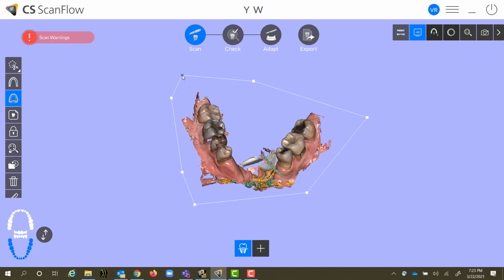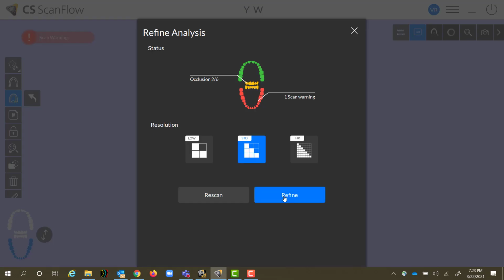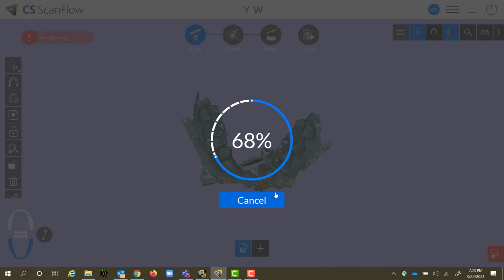So in essence, what I'm saying here is when I go to this refinement stage, I would like the arch to be kept completely intact, including the low data points. I don't want you to cut anything out, is what I'm telling the algorithm. I know there's an arrow there, and I know there's some plastic mirrors there, but I will clean that up myself because this is a very tough case, and I would like to keep it together in order to be able to get to the export stage, which allows me to send it to the lab as I see it in my raw scan data. So that's what this is about.